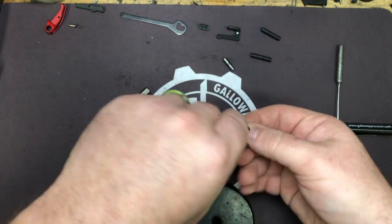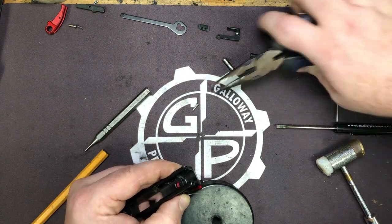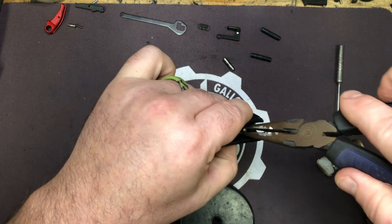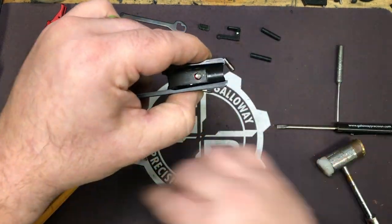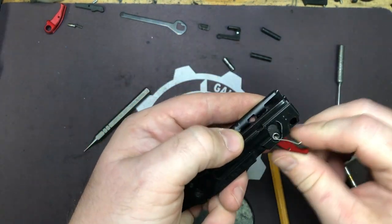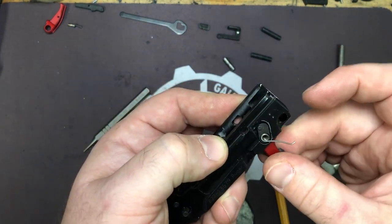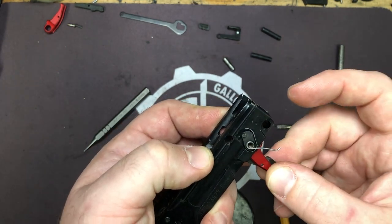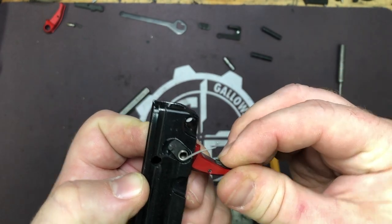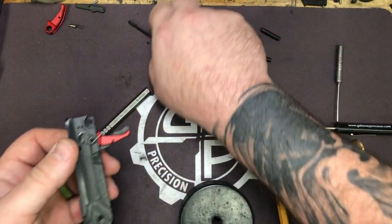Go ahead and take your pin — this is the tricky part. If you've got fat fingers like me, grab a pair of needle nose pliers if you need them. Drop your pin in, take your 1/8-inch punch, and press it all the way home. Make sure the pin is seated all the way. Push the blade in and make sure it goes all the way forward — you can see it stops. With the blade in you get that stop, and when you let the blade go it moves forward a couple thousandths. That's your safety, so it's very important to check that.